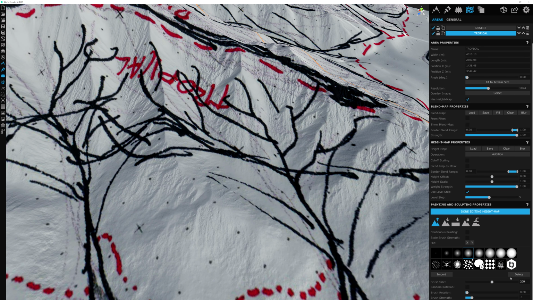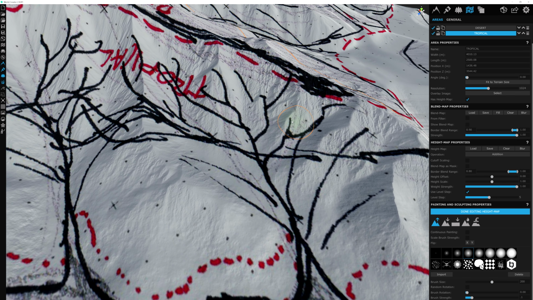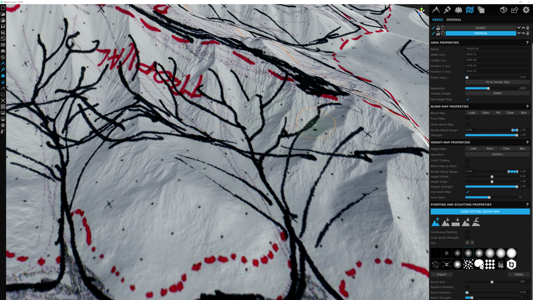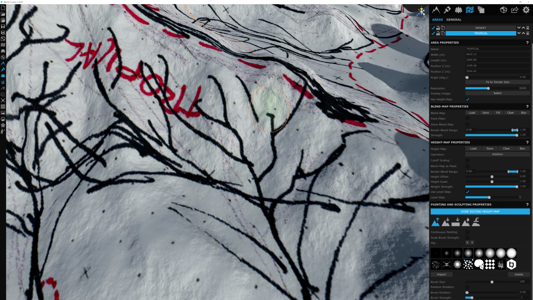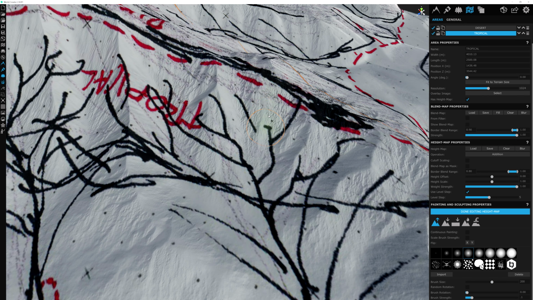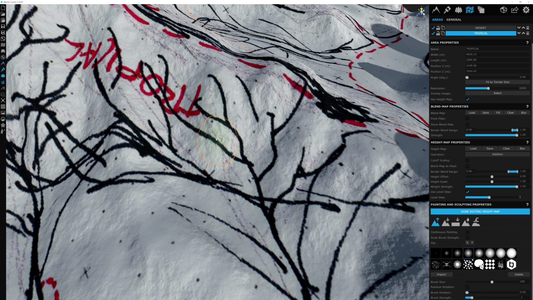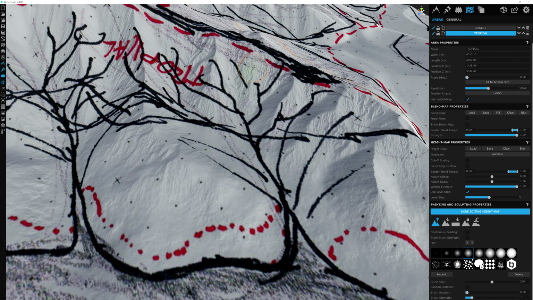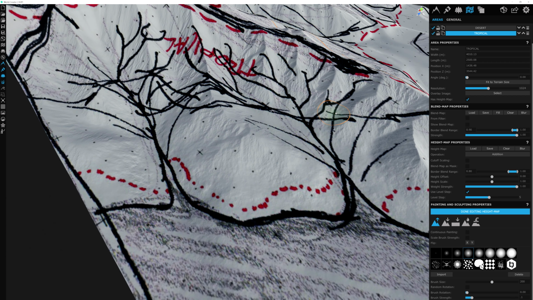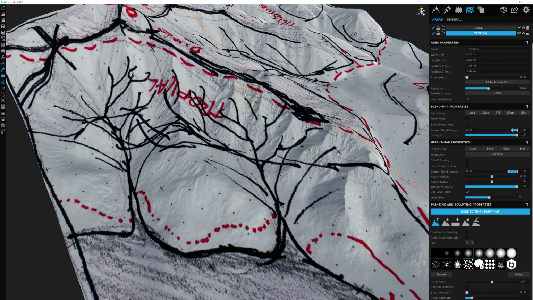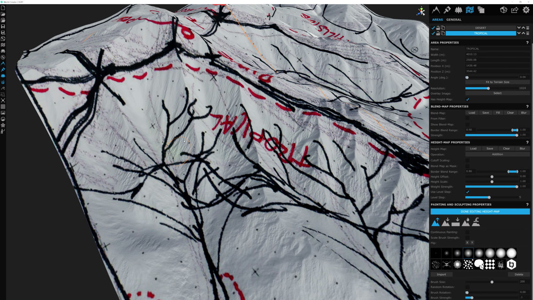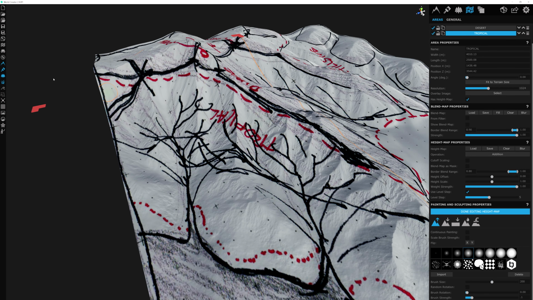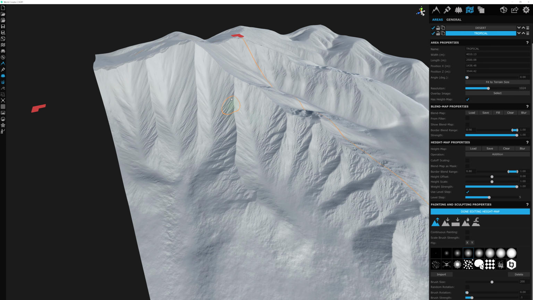Drop this one down to 200 so that we can do some smaller ridges here, because I want there to be multiple little water pathways on this edge of this ridge. There we go, that's looking pretty good. We got multiple smaller ridge lines here and a few much larger ones. So now let's take a look and see what this looks like without our sketch texture.